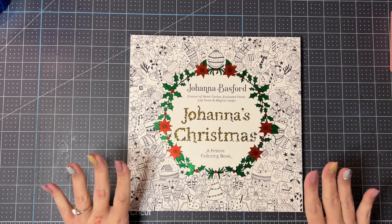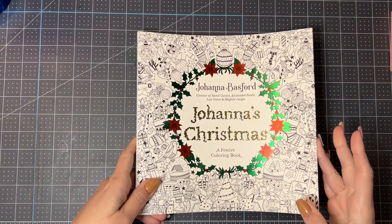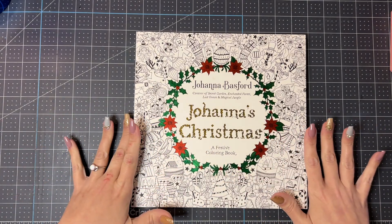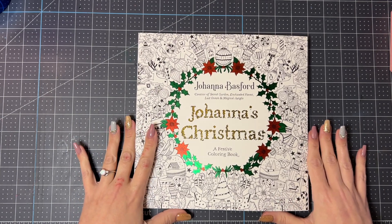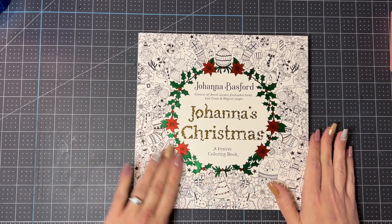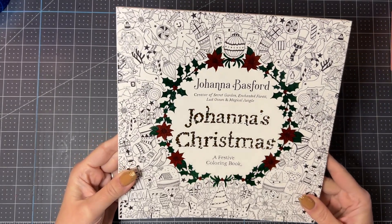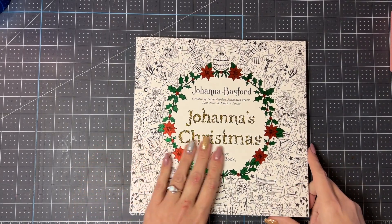So like I said, I got this a while ago but had not flipped through it — you can tell it's never even been opened. I purchased it online, probably Amazon, and just put it away until I could officially get ready for that Christmasy holiday feeling vibe. Here it is! Lovely cover — I really love this kind of foil holly wreath on the front. I just love it; I think it's so pretty with the shine.